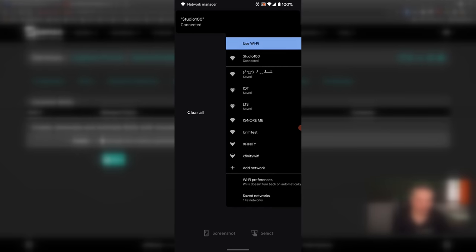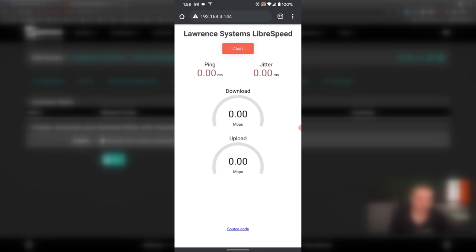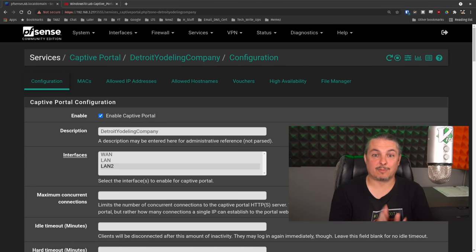Agree. Log in. And just like normal, it redirects us to that page. Matter of fact, let's go back over there. And all the same rules apply. We can do this speed test right here. We can see we still have Speedy restricted to this particular amount of bandwidth. And as long as you have concurrent logins, it will allow more than one login from the same user, even if they're on different devices. That depends on that configuration of whether or not you want to allow that feature. So hopefully that helps you get started with Captive Portal.